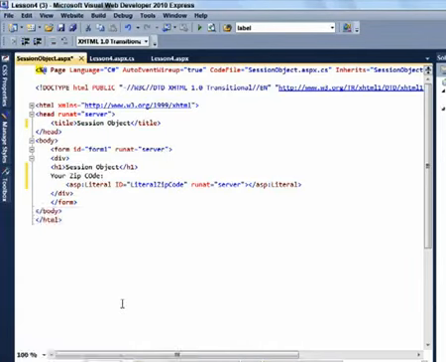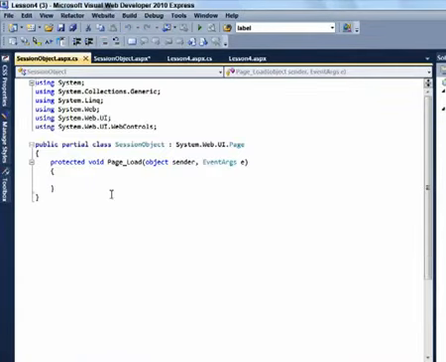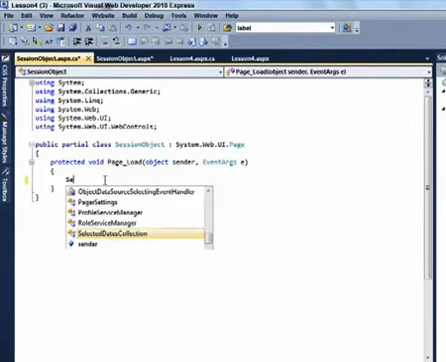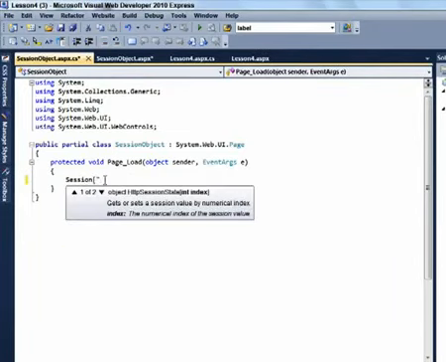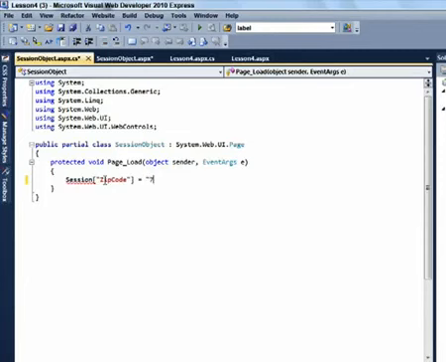Right-click the page, select View Code, and enter the code. This time we're going to set the session zip code equal to a zip code. Now we're going to retrieve that session object and view it in the text for the literal.